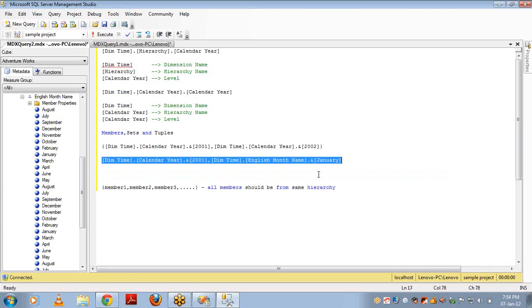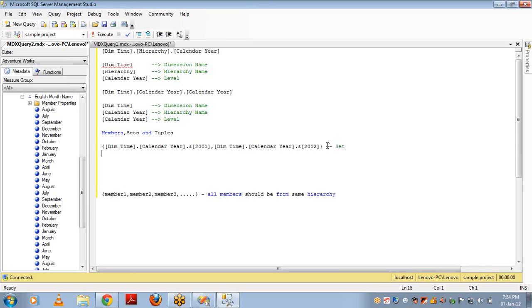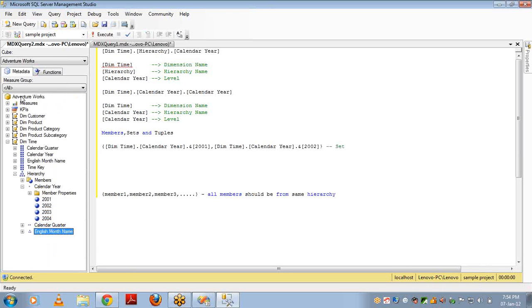This is a set: when you have more than one member, all from the same hierarchy, it is called a set, and you represent it in curly brackets. What is a tuple then? When I have members from different hierarchies, or a collection of sets, you can call it a tuple.